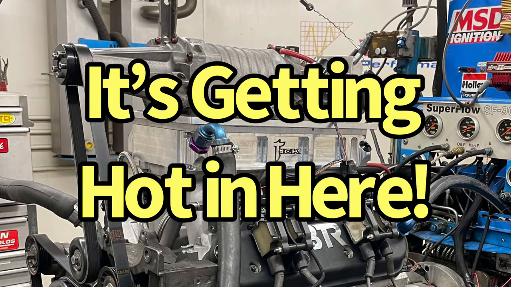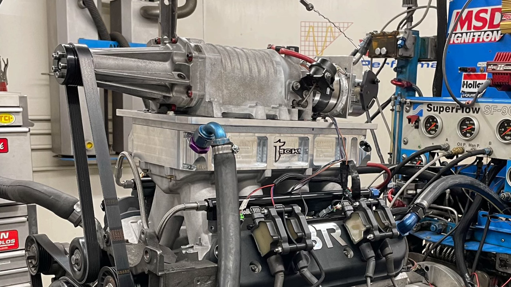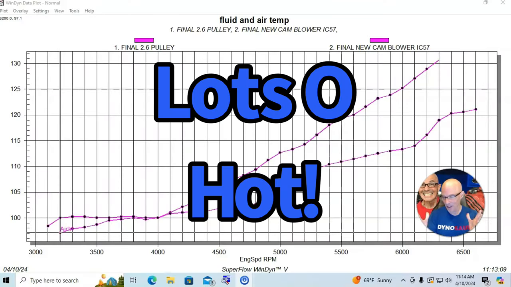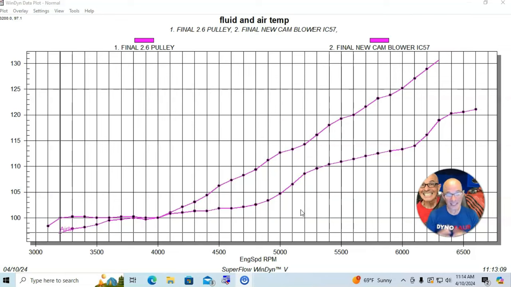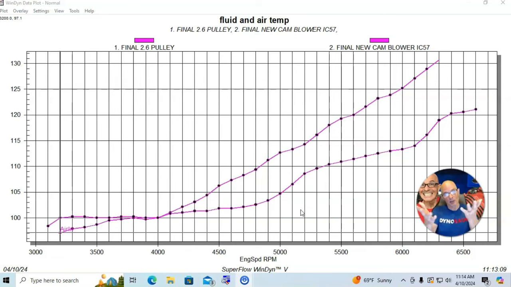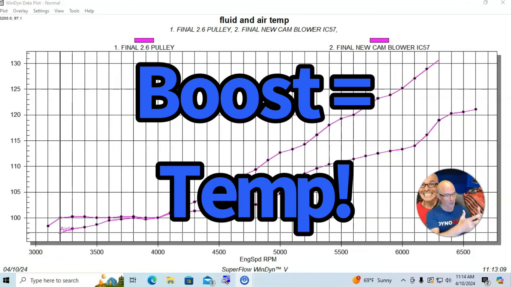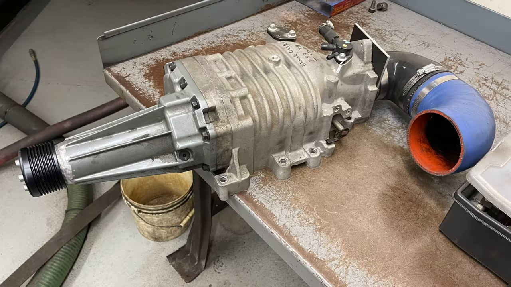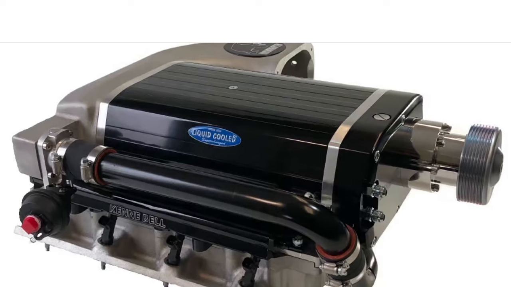Okay, guys, M90 myth number two is that it is a heater, meaning that's the nickname, because the M90 supercharger heats up the air so bad. And we need to talk about this because temperature is always a function of compression. So if we have boost, which we look at as a positive, having boost is good, having more boost is even better, but the downside to that is a change in charge temperature. It doesn't matter whether it comes from a turbo or a roots blower, a centrifugal blower, a twin screw blower, they all heat the air to varying degrees.